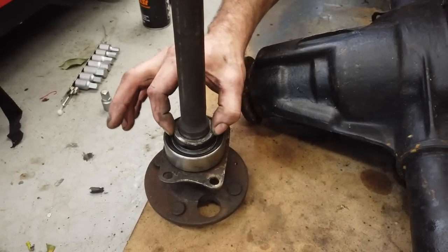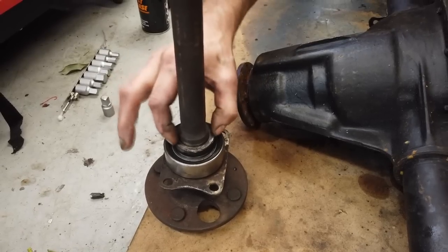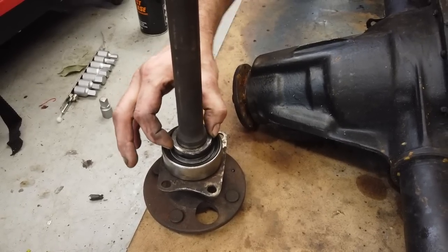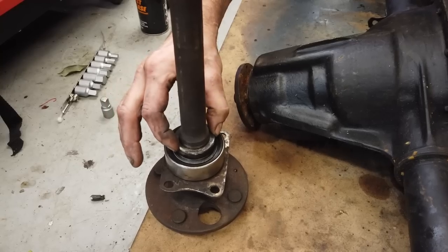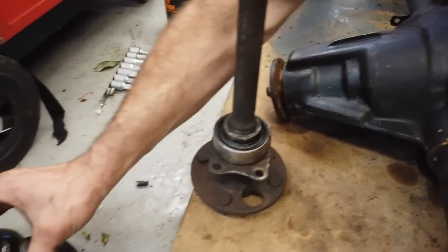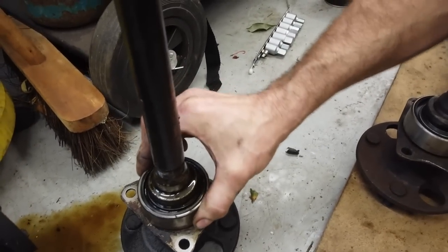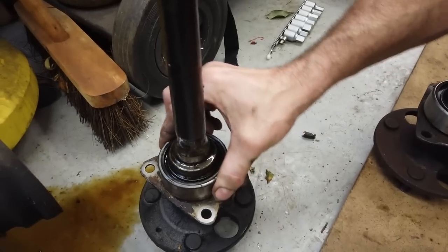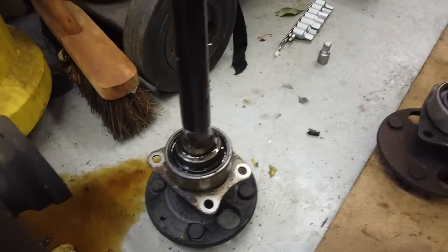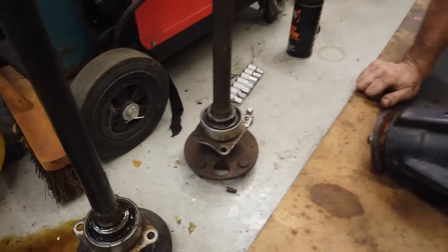The reason we took this off without destroying it is my bearing didn't come with the retaining ring there, whatever you call that, the pressed ring, so we had to salvage it. So new bearing went on because that one was wobbly. Well, the old one was wobbly, look at that. So Ruby's axle was noisy and also wheel bearings were gone. So that was a high mileage axle. It's never been replaced at the time I did the car, so it makes sense.